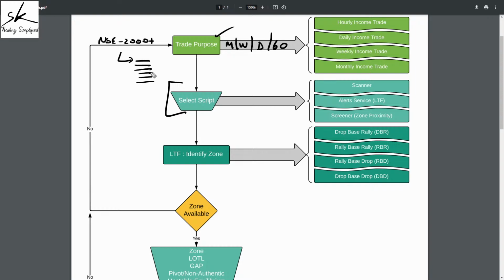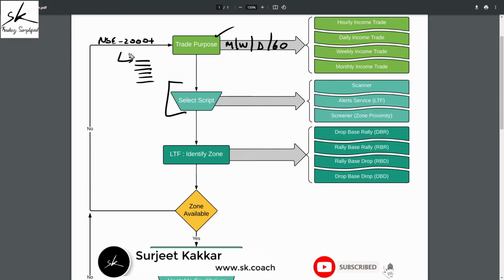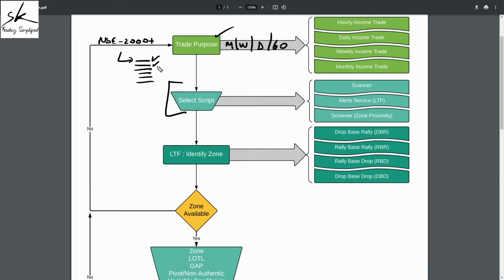Now, a very important thing which you need to remember: no matter what scanner or screener you're using, whatever results you get, you can never blindly buy or sell those stocks, or those symbols. The scanner never tells you what you need to buy or sell. The scanner only helps you get a smaller list out of a bigger list. Once you have that small list, you will have to analyze all of them one by one individually. And whatever is in sync with your trade plan might be your trading opportunity. Whatever doesn't match your trade plan, you simply skip it.